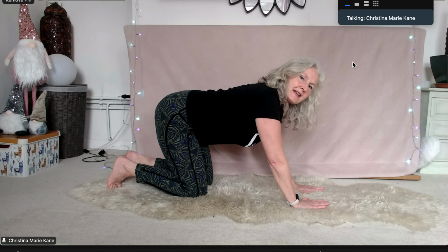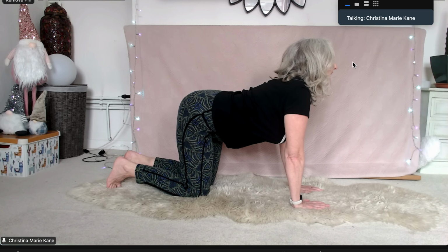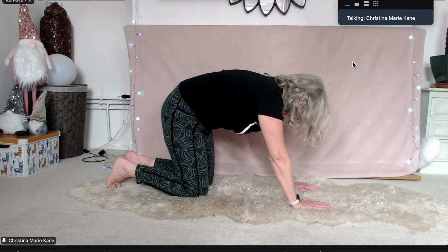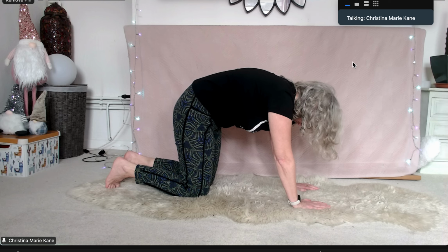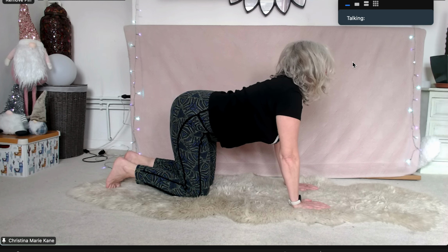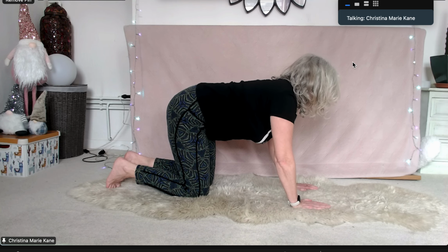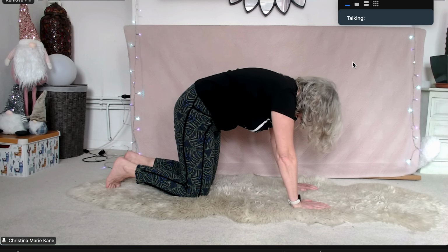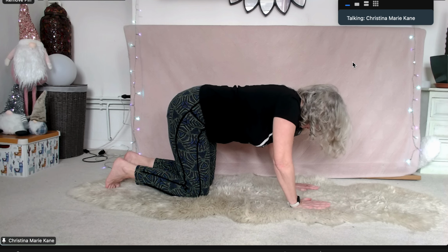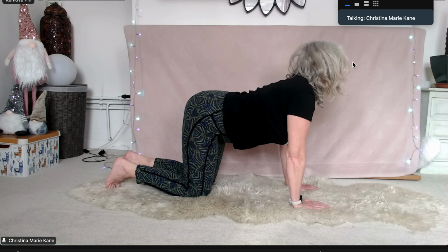And then move into cat stretch, Makrasana. Sorry, that's crocodile. So on your exhale, rounding your back. On your inhale, arching the back. And again, reminding yourself that you're just a tiny part of the wholeness of the universe, interacting with all the elements.